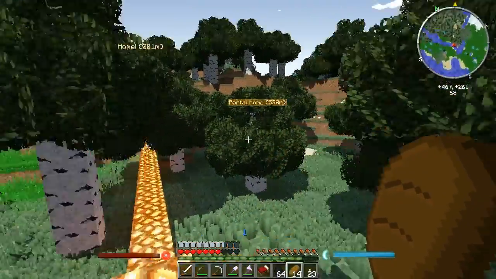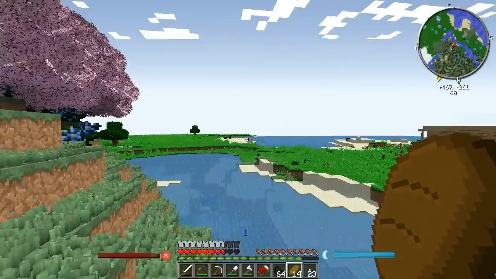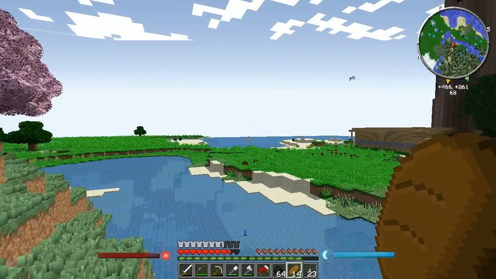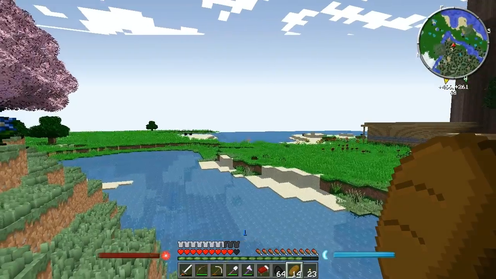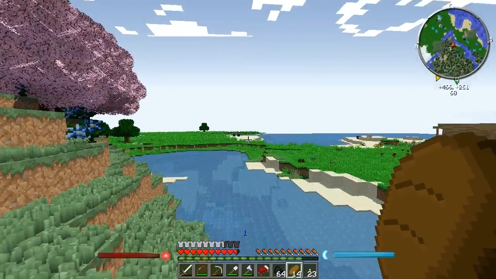Alright guys, so here I am at the east end of our fractal. And it looks very, very nice. I really like this end actually. I'm thinking of making it a toss-up, the vote, between east and north, because south and west are just water and water and more water. But yes, that's a good idea. Choose everybody between east and north.